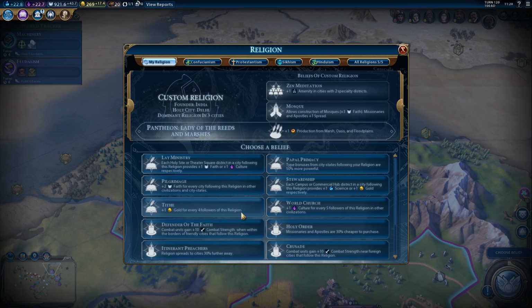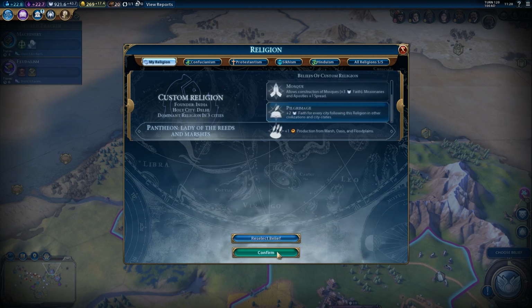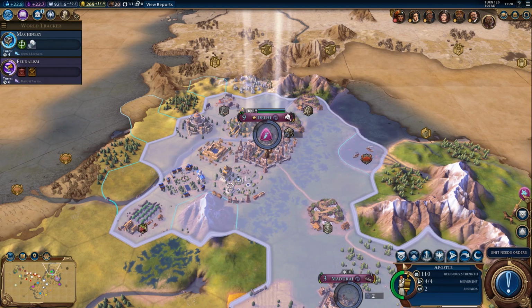But if we're going for a religious victory, 2 faith for each city following the religion in other civilizations and city-states is too strong to pass up. So we'll confirm that. And we need to go and evangelize another belief.